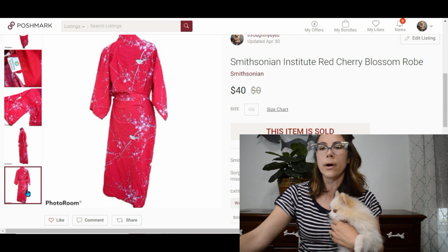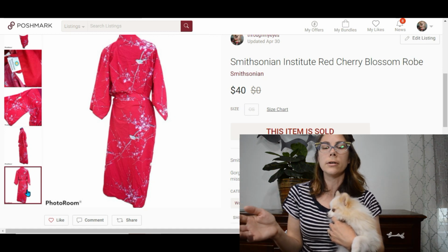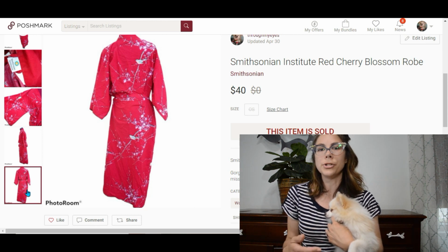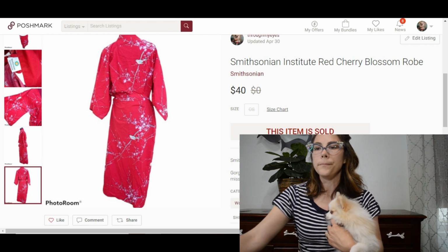But when I'm at a thrift store and I just can't find enough of what I do like to sell, which is mostly toys and plush, I'll look in the pajama section first just because they're typically easier to list. And pajamas are a whole lot easier to list for me. There's not a whole lot of trends and fads, so I don't find that they sit around as long as, you know, say a t-shirt or a pair of jeans or something like that. Anyway, so this sold for $40.